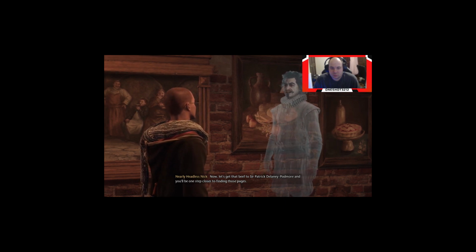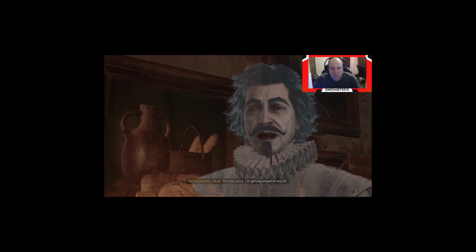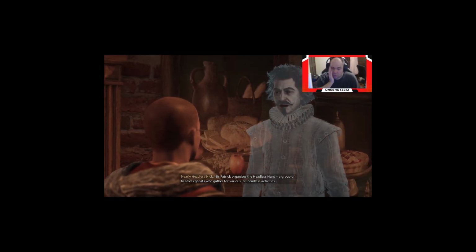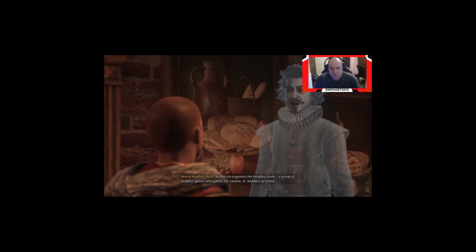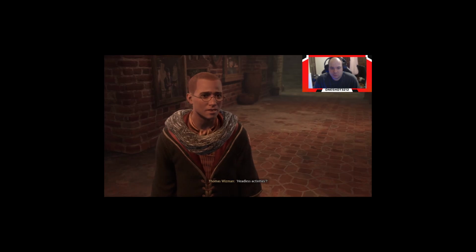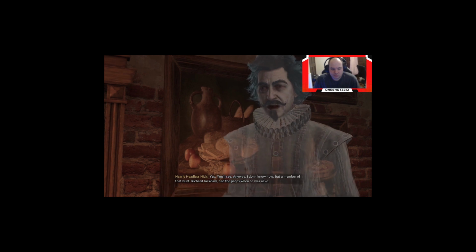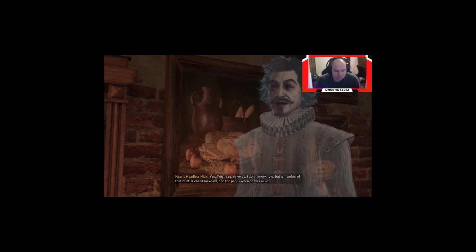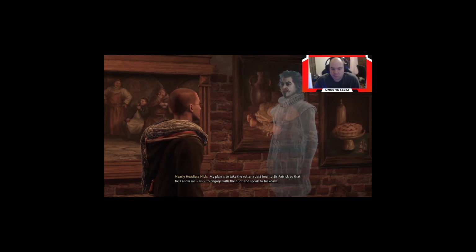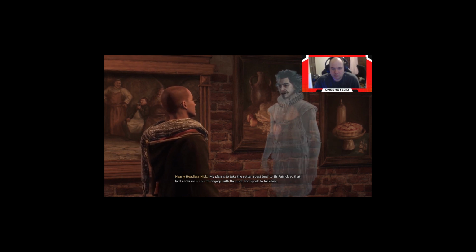This is all rather cryptic, Sir Nicholas. What's going on? Terribly sorry, I'm getting ahead of myself. Sir Patrick organizes the Headless Hunt, a group of headless ghosts who gather for various headless activities. Headless activities? Yes, you'll see. Anyway, I don't know how, but a member of that hunt, Richard Jackdaw, had the pages when he was alive. My plan is to take the rotten roast beef to Sir Patrick so that he'll allow me, us, to engage with the hunt and speak to Jackdaw.